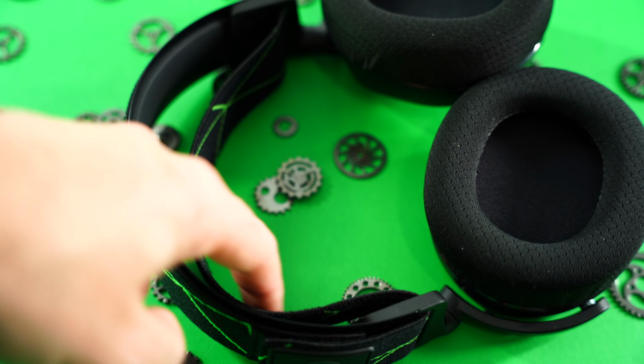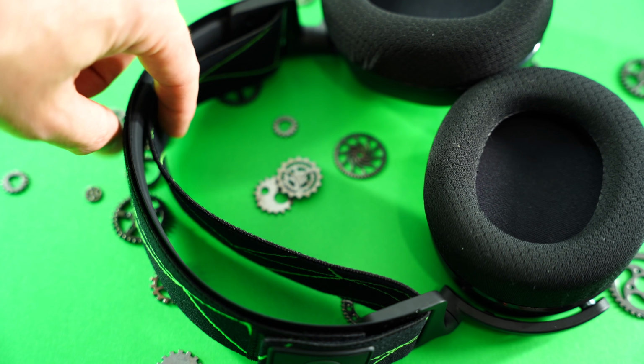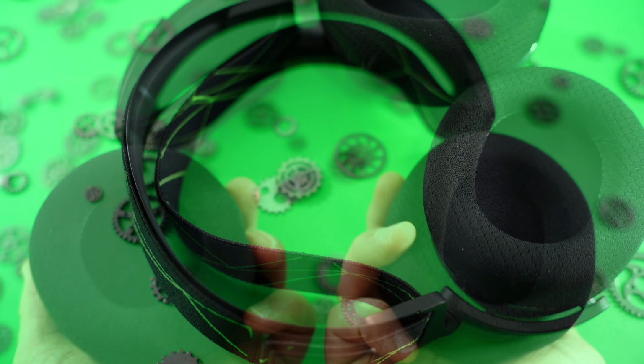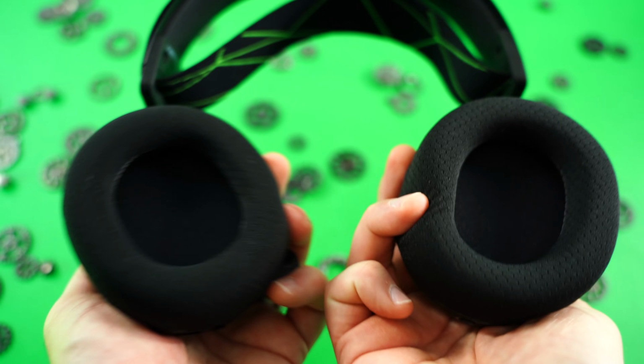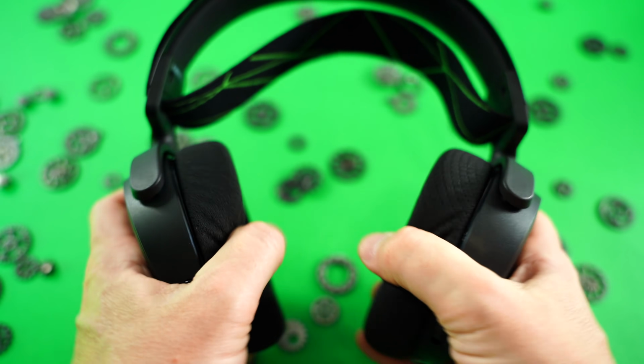Going right up to the headband here. Nice elastic headband. That's how you adjust it. You don't have that adjustable arm. You adjust it by that elastic band on the side. And it just feels like it's floating on your head. As far as adjustability right here, ear cushions go in and out, totally flat, a little bit forward. And then again, you can put those ear cushions in and out right there.